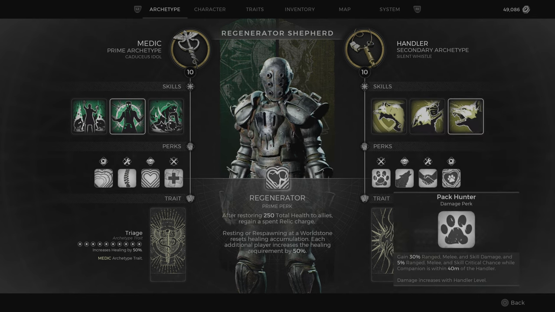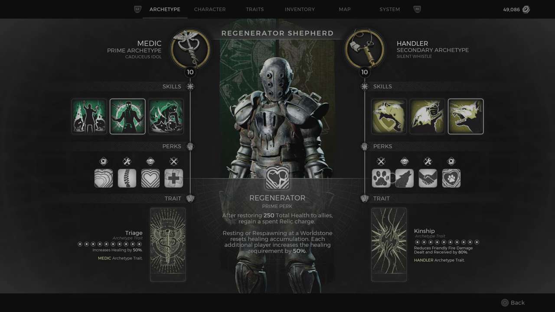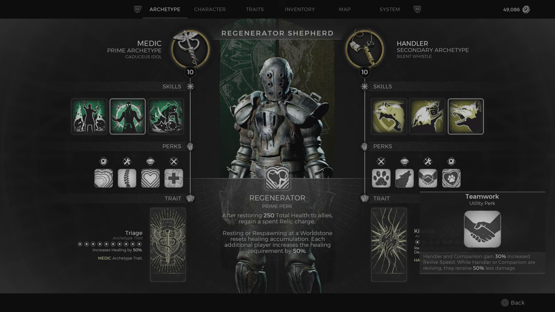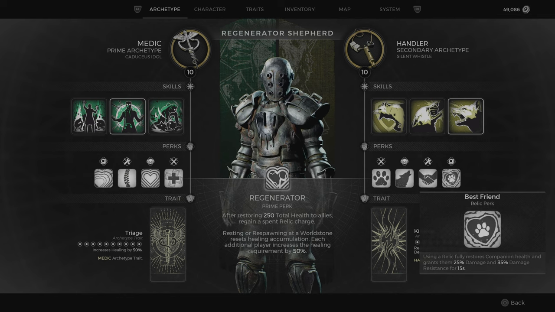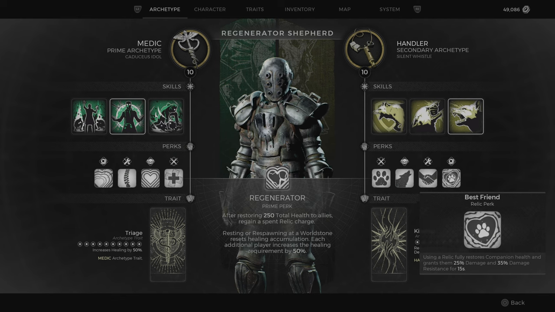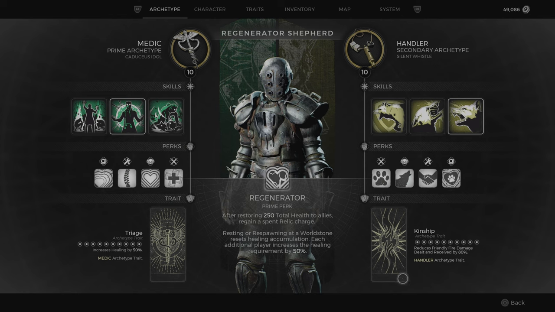The damage perk is also really good. You get the range damage, melee damage, and skill damage, and crit chance for those damages. The team perk is really nice. You get some movement speed and stamina reductions. Revive speed for the utility perk. And once you use a relic, your doggy is fully healed if he's alive, and he gains damage and damage reduction. And then the kinship trait is also pretty good for friendly fire reduction by 80.